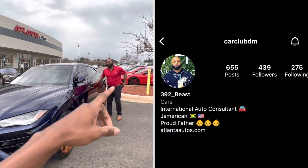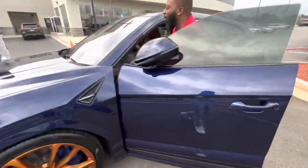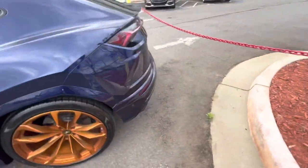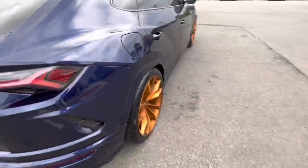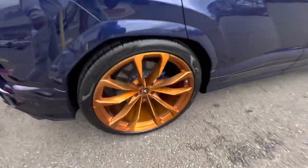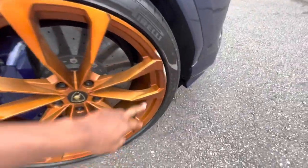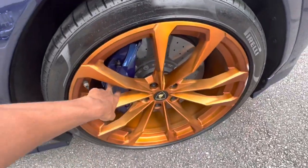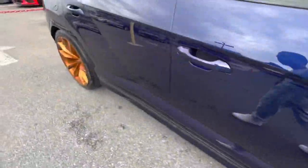I like this color combination. Y'all make sure y'all holla at my man Dan — I'm gonna put him on the side of the screen. It's painted — what's painted? All the rims, okay. Oh, that thing sounds good too guys, this thing is crazy. Yeah this joint is nasty. You can see a little chip right there, and they got the brake calipers that match the color of the car. This thing is crazy and it is a 2019 by the way.